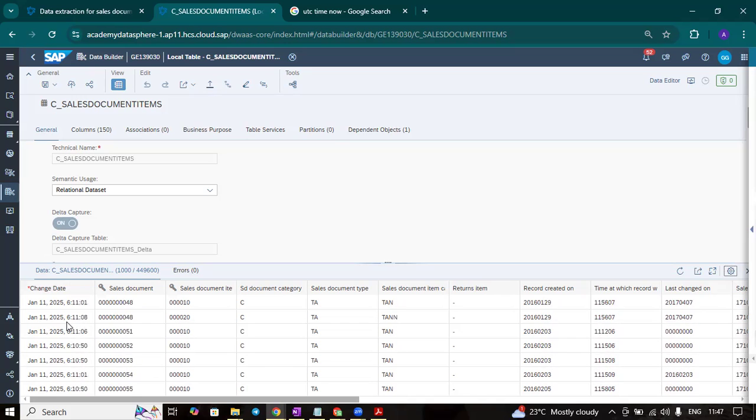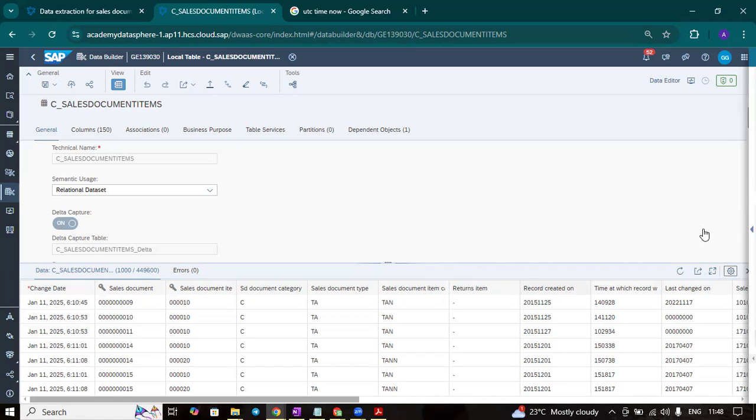I think this is 6:10, 6:11. That must be UTC time. Yeah, these are coming in UTC time. It is like the current time only. If you check the current time, UTC 11:48, yes, it is the same UTC time. And also something changed, I missed that field.